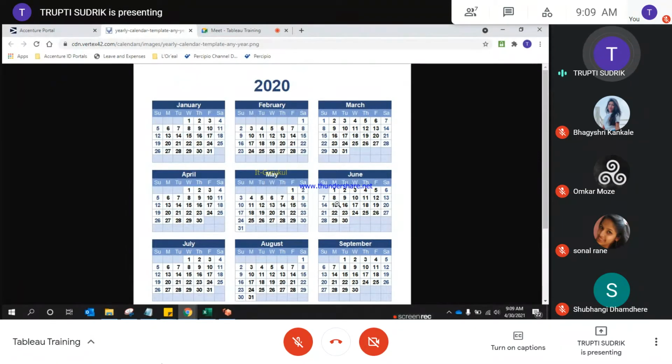Suppose I want to calculate the YTD by considering this date, 15 June 2020. I want to calculate the YTD of this date, of this year for this date. So the sales, from which date to which date will I consider the sales? From 1st January till 15th June 2020. This will be my YTD.